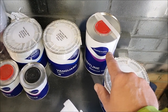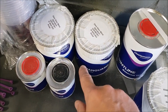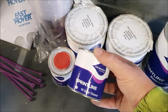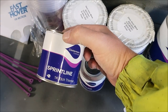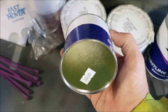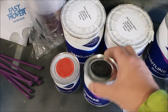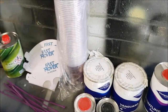I've got some thinners for it there. I've also got some white etch primer. I bought quite a lot of that because, you know, I can prime other things with it. And I've got 1K etch thinner, so like single pack etch thinner. But I'm sure one's got a red lid and one's got a black lid. I don't think there's a difference there. I think that's just different coloured lids.